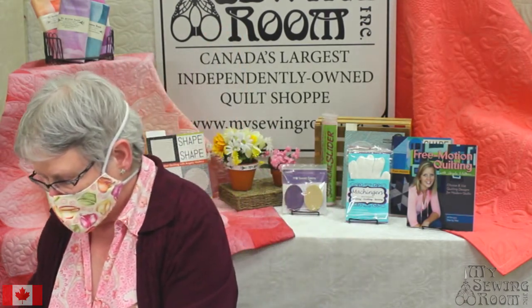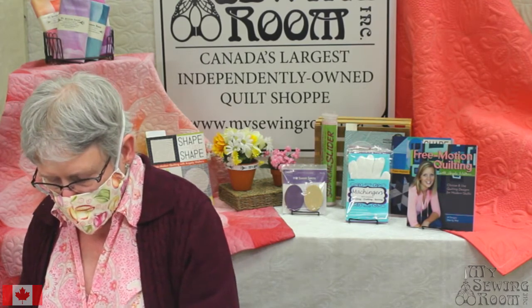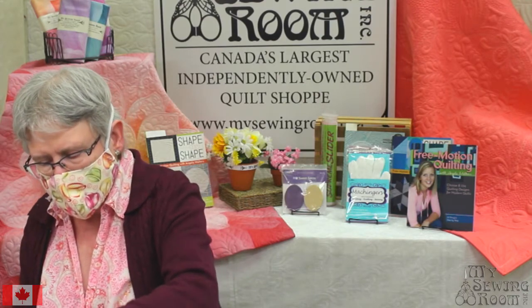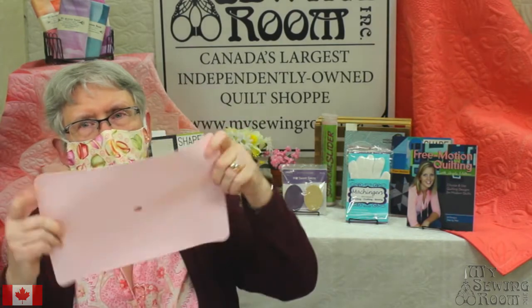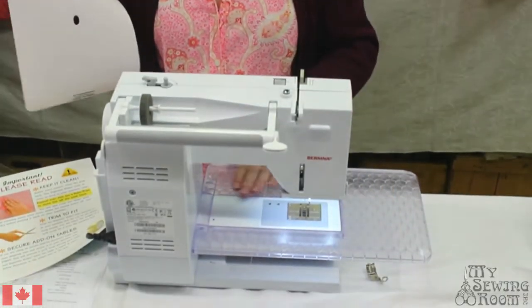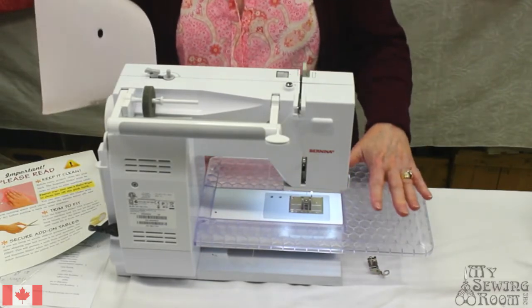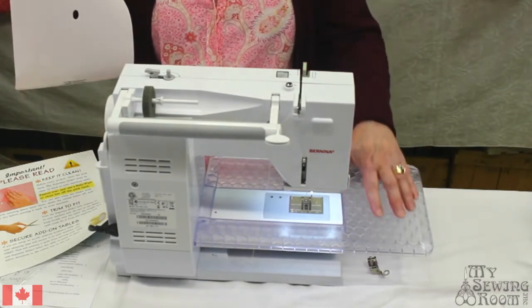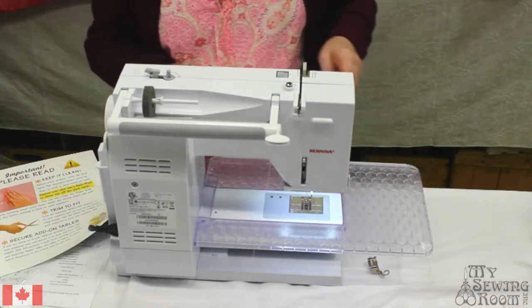And I'm going to open this one up. Maybe you've seen us demonstrate this guy before on one of our other things. So it's kind of like a clingy pink surface and then a super slick top surface. So if you have a machine where your table, maybe you have your machine like I do set into a table at home, this isn't really slippery. And we do kind of want to be able to move our fabric easily.